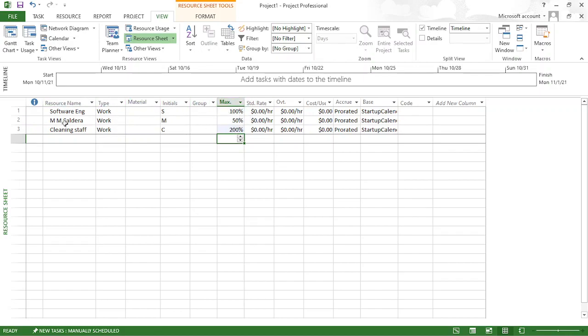Software engineer is a generic name. If it is a specific name, you have to specify the amount. If it is a generic name, you can go above 100 percentage without any issue, because we have 100 percentage plus 100 percentage, altogether 200 percentage we can allocate. Then we can give the rate per hour, how much you are going to pay per hour.